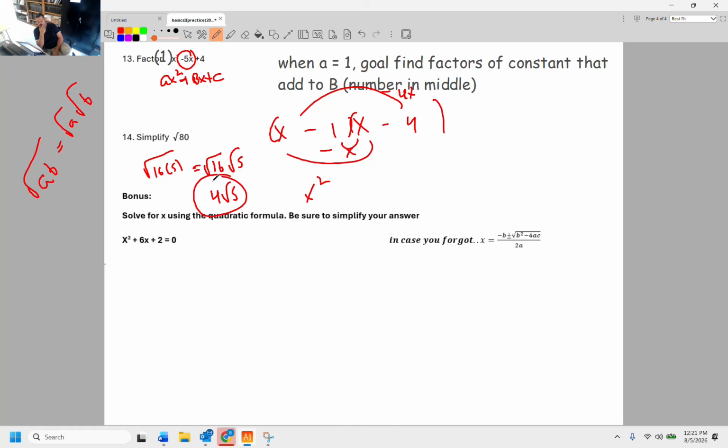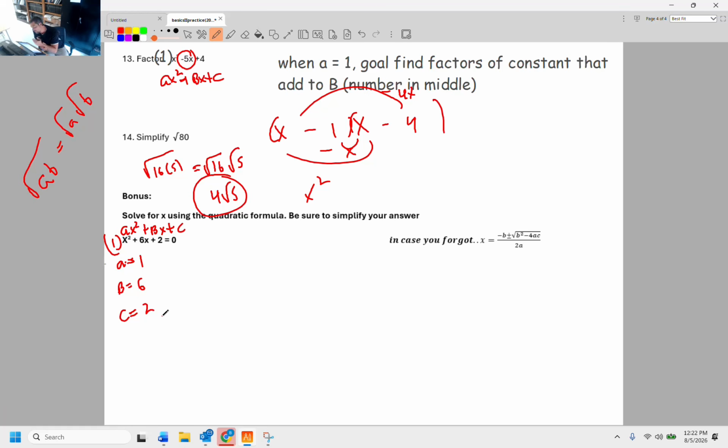And the last thing you had on here was your bonus. It's solve for x using the quadratic formula. I gave it to you. It goes x equals negative b plus or minus square root of b squared minus 4ac, all over 2a. Now, don't be the person who thinks that a is x squared. A is just 1. It is the number in front of that position, because these things are written in the form ax squared plus bx plus c. Yes, you were taught this in Algebra 1. B is the number in front of x. It is a 6. And c is the constant at the end, and that is 2.